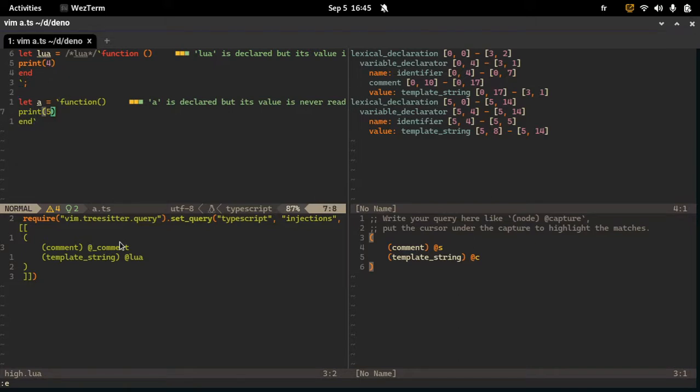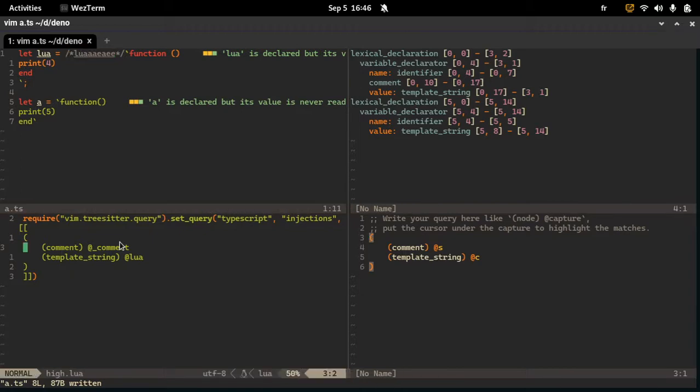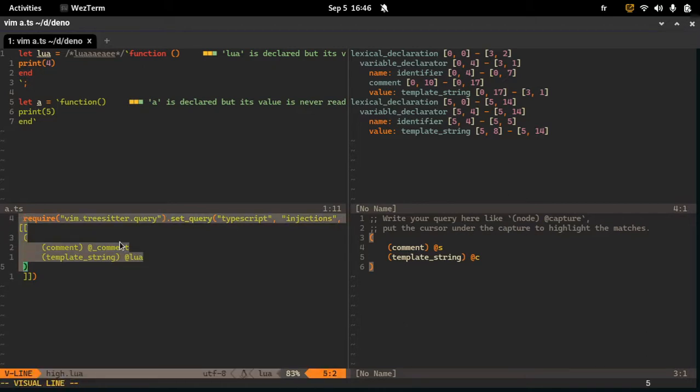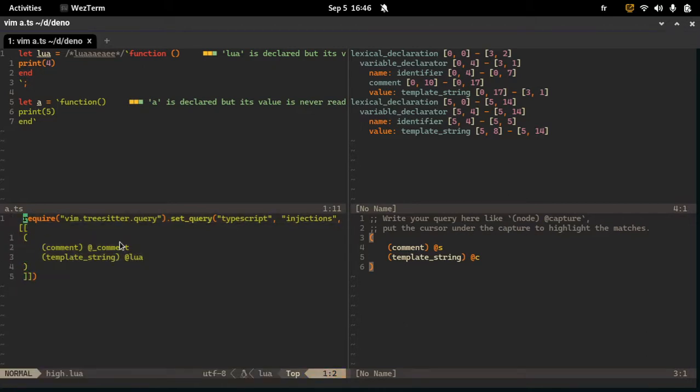So next step is obviously to match on the comment, so we only accept Lua, not some random string. We don't color a random string in the comment. So how do we do that? Well, I'll leave it for next time. But for now, we're going to do something simpler. This one, as you can see, also has another embedded language in it. It's Lua, and it has this query language. Let's also make it work here.